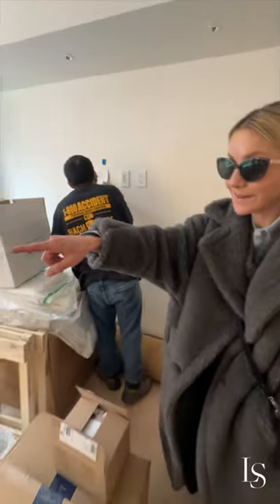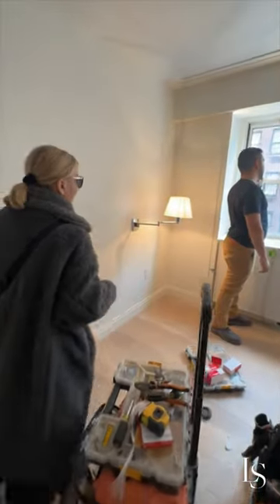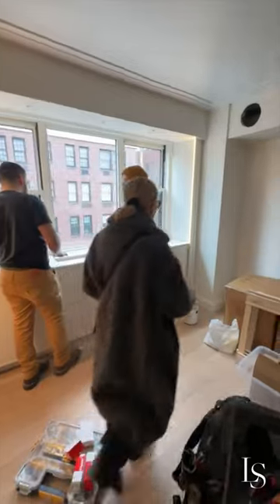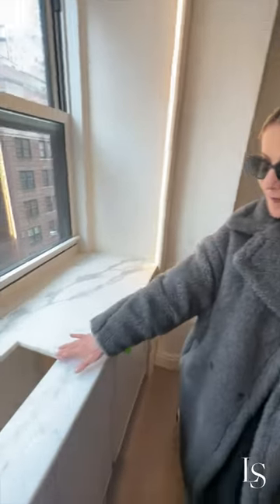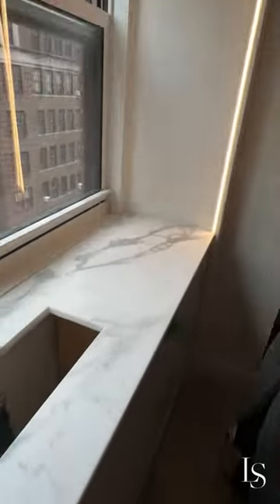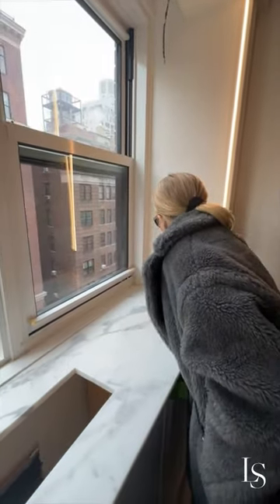The lighting went in also in the bedroom, and this fabulous lighting here that goes around the window. It'll always look perpetually sunny, and then we'll put a mirror here for reflection. The marble tops look fantastic. The grills came in yesterday, those will go in. So lots and lots of work still to be done, and they're perfecting these little details for me.